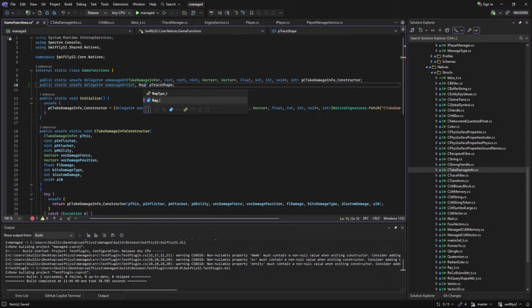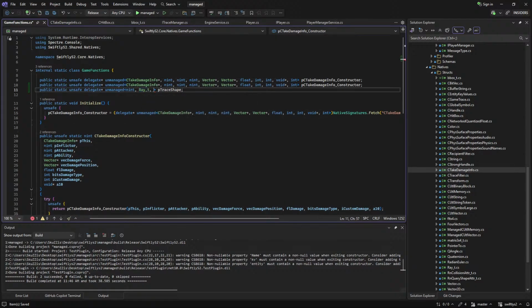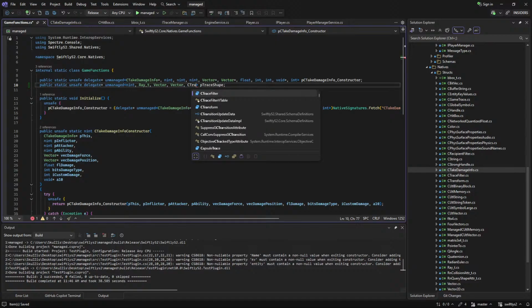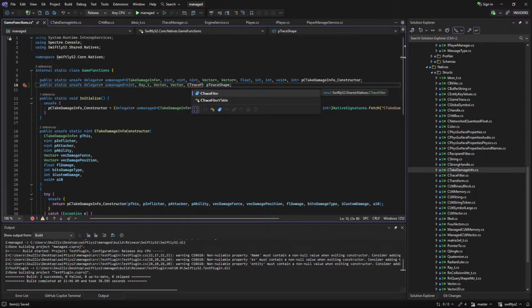Actually no. Array-t vector ctrace filter and cgame trace void.